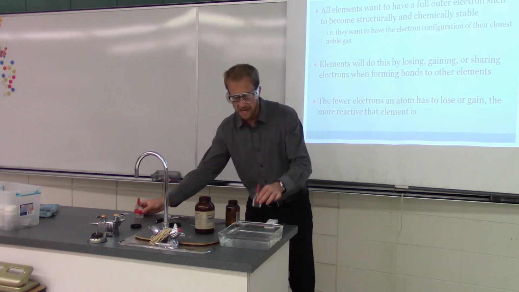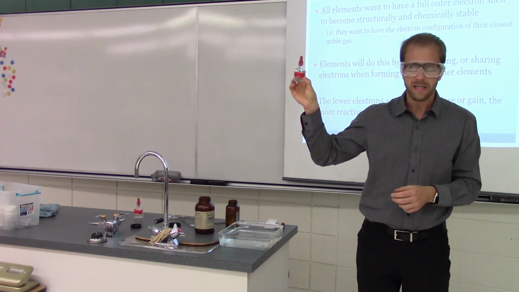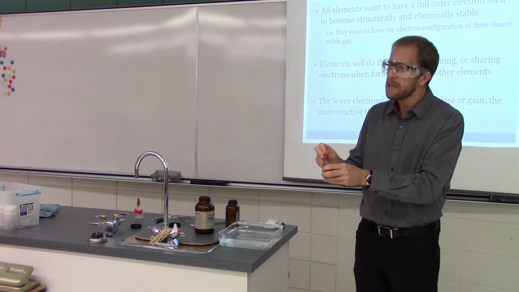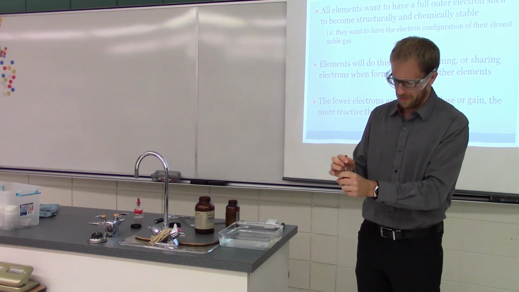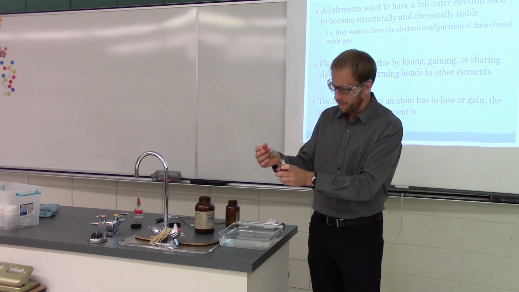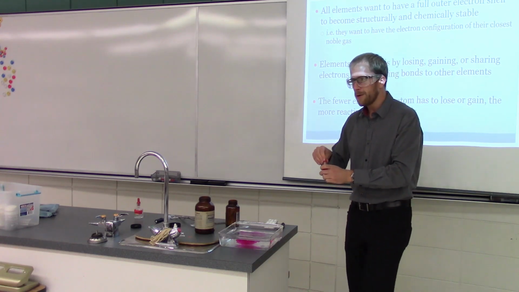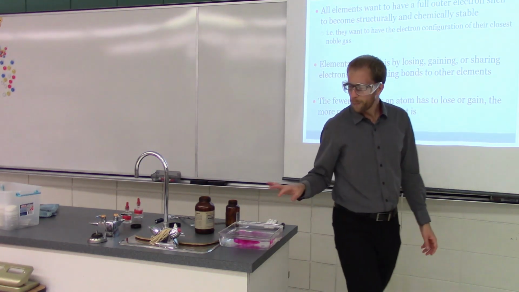I'm going to add now a little bit of this here. This is phenolphthalein. It is an acid-base indicator. And water would naturally make this go clear, right? There should be no change in color. Oh my god, there we go. However, what do we notice when I put that in there? It turned purple. Yeah, purplish pink, right?